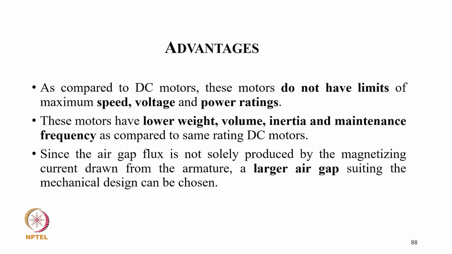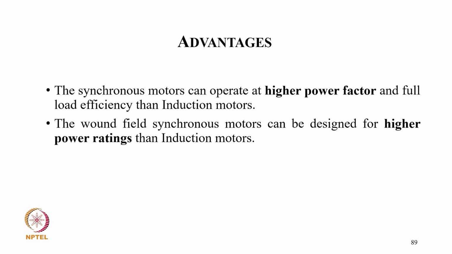Now coming to advantages. As compared to DC motor, these motors do not have limits of maximum speed, voltage and power rating, and these motors have lower weight, volume, inertia and maintenance frequency as compared to the same rating DC motor. Similarly, since the air gap flux is not solely produced by the magnetizing current drawn from the armature, a larger air gap suiting the mechanical design can be chosen, and the synchronous motor can operate at higher power factor and full load efficiency than induction motor, and the wound field synchronous motor can be designed for a higher power rating than the induction motor.